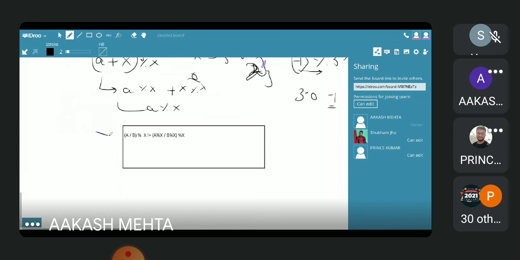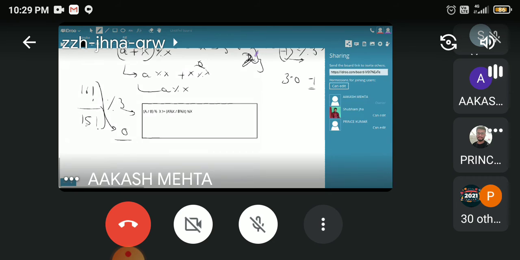Let's say you want to calculate 16 factorial upon 15 factorial, and let's take modulo 3 only. If you take 16 factorial modulo 3, as you know, 16 factorial is a product from 1 to 16, so it contains the number 3 itself, so the modulo will be 0. And 15 factorial also contains the number 3, so 15 factorial modulo 3 will also be 0.